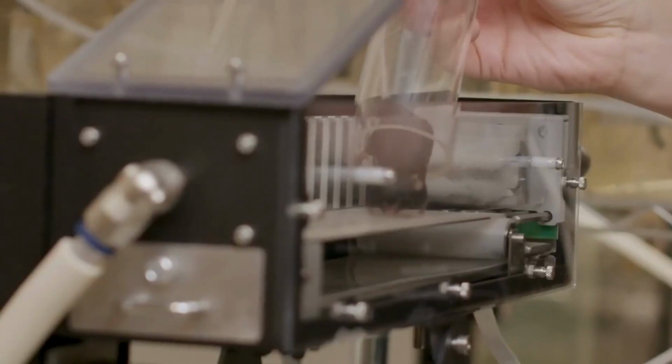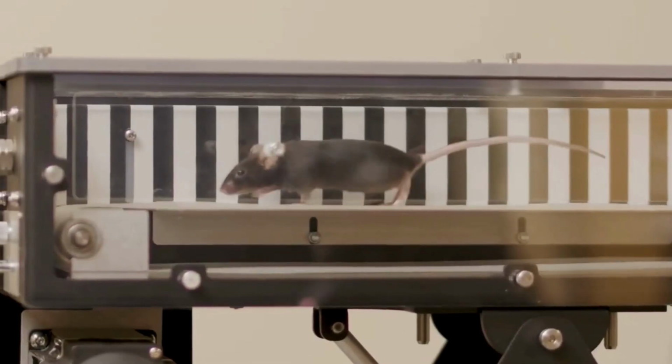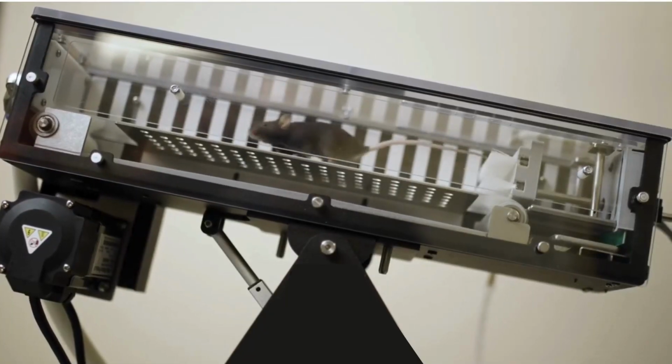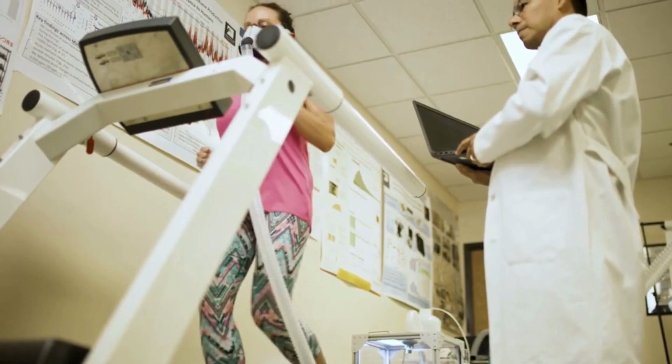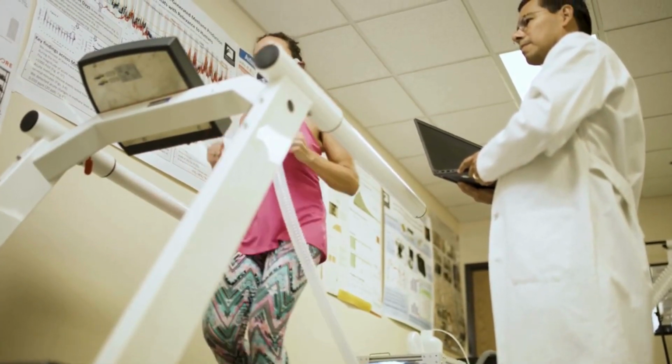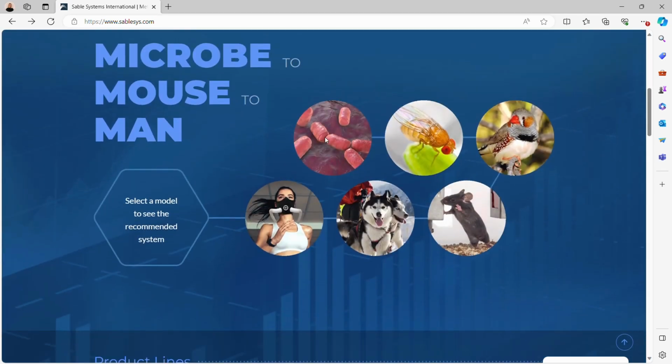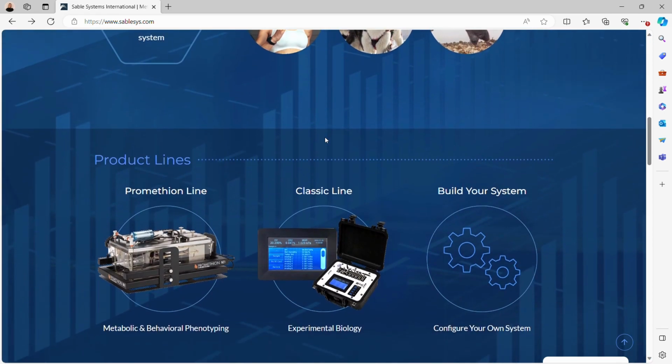Let's say that today I am a researcher and I'd like to add metabolic phenotyping capability to my lab and to my department. So I'd like to learn the latest system features and capabilities or applications. What do I do? So first things first, I head over to sablesys.com and navigate to the product lines section. Here I find a System Configurator app. Interesting. So this looks like it could be a good way to learn about the systems and even configure my own. I'll give it a shot.